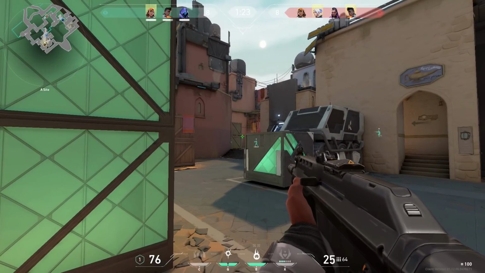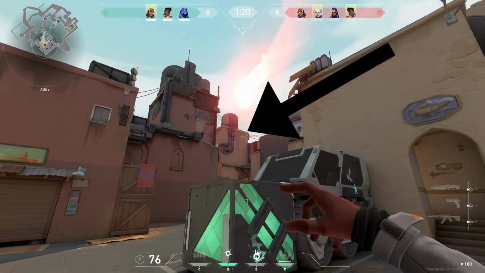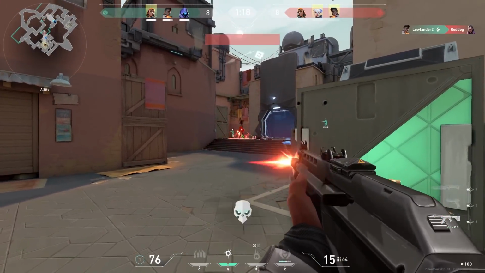Here an essential lineup for A short with Phoenix. Aim at the top of the building and do a small running throw. This is a very nice Molotov.